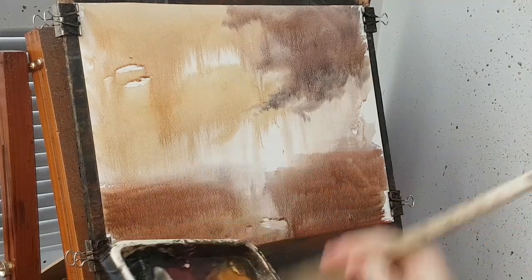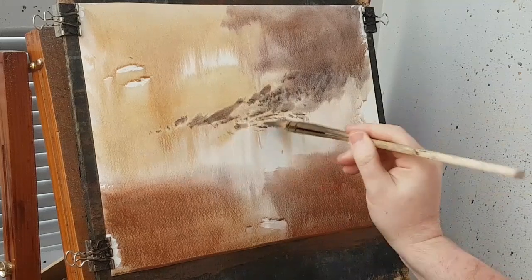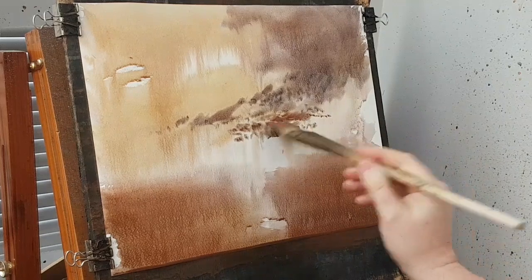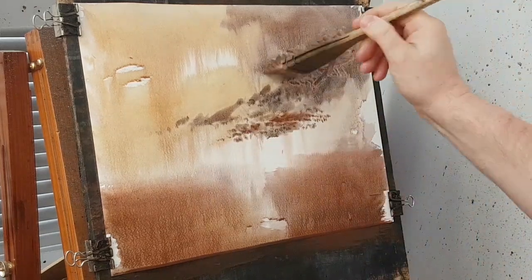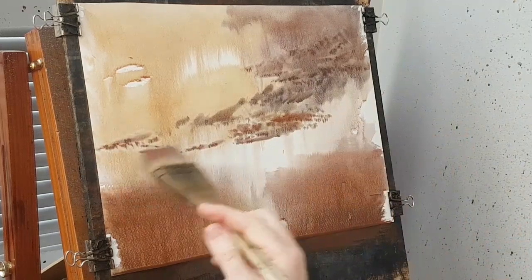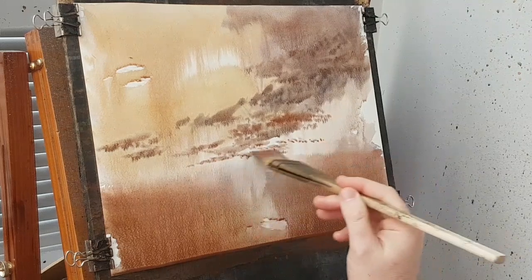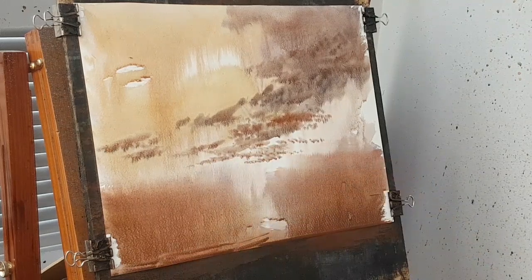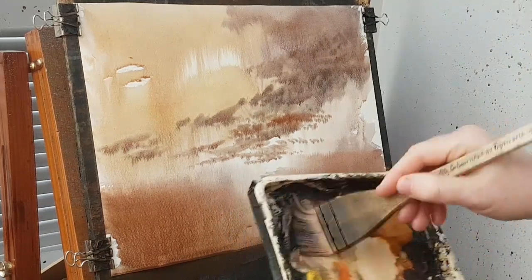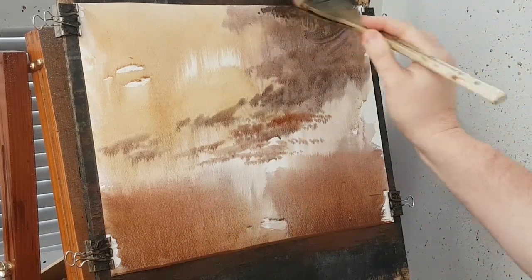In those same colours, now I'm just going to bring some clouds right out there. Taking a long way over, and it's getting narrower and narrower towards the horizon line. A bit of paint grain there as well, I think. A bit of blue, a bit of grey. Darken that up there.